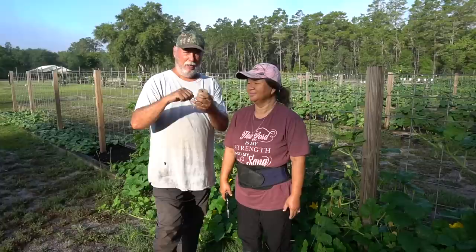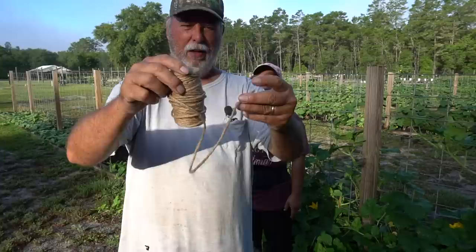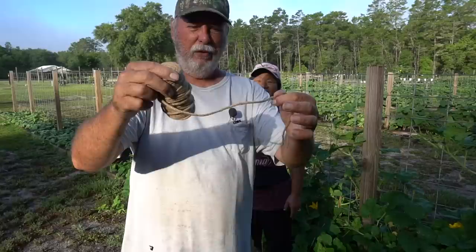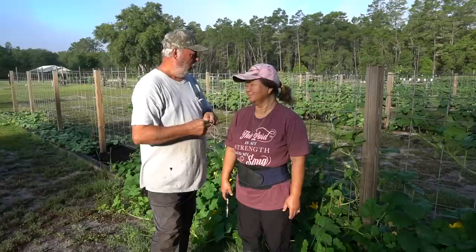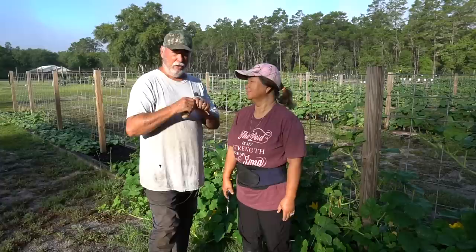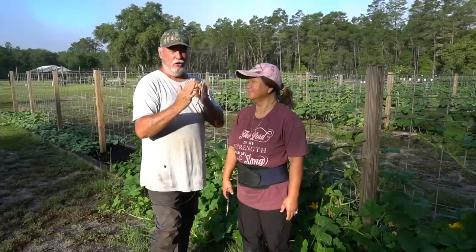Take a look at the garden twine up close. You see it's a fairly thick piece. It's about 1/8 of an inch in diameter. It's a pretty thick piece of garden twine, and you can get this at any old garden center or package store. This is very common. What we do is we cut off a piece about that long, and we tie onto the stem of the plant, and you tie it up against the trellis. You don't have to tie it tight like we do with our thornless blackberries. All you have to do is just loosely get it up there. It's just got to hold it close to the trellis, close enough so the tendrils can do their thing.